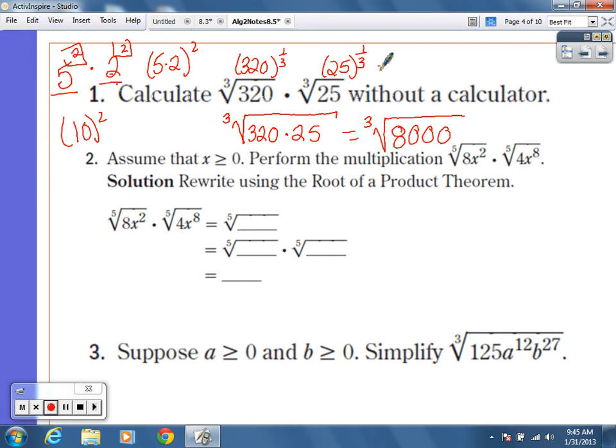And that would give us, when we take the cube root of that, the cube root of 8 is 2. There's 3 zeros, so it's going to be 20. That's how they wanted you to do it without a calculator, but I don't blame you if some of you grabbed a calculator on that.